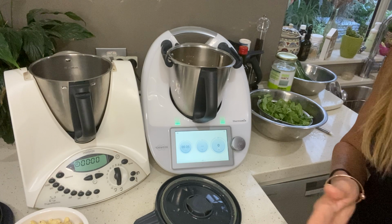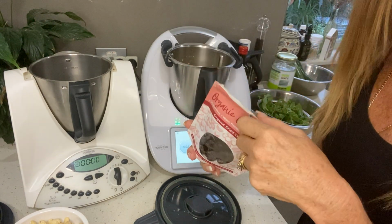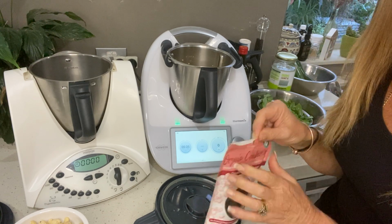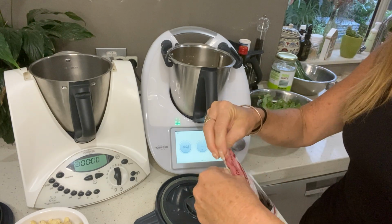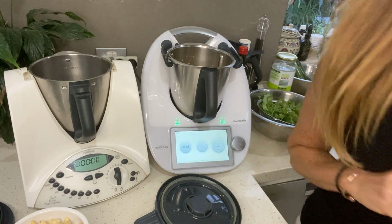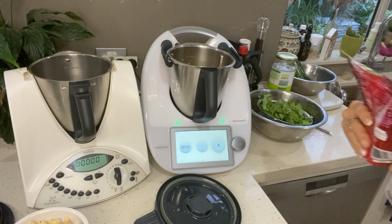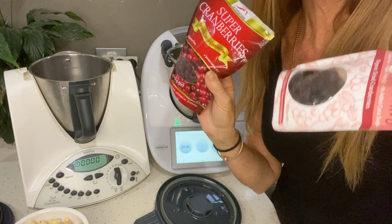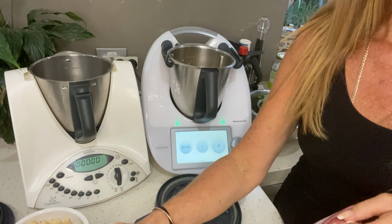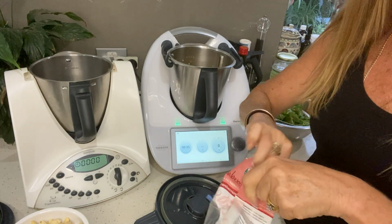I've done it with cherries. Cherries are a little bit more expensive. I usually get these ones. Most good health food shops will do them. What brand's that? That's Dr. Superfoods. I've got another one here. Oh yeah, same thing, different packaging. It's good. These just were really nice and plump and whole.